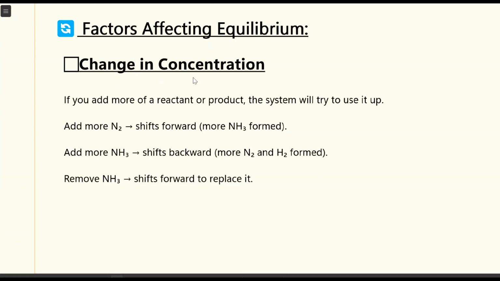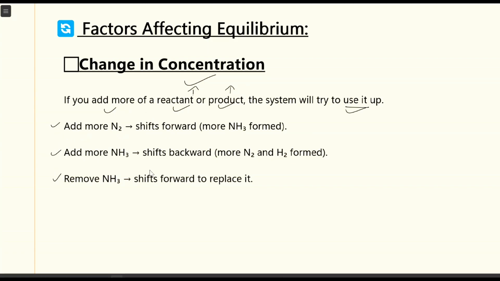So how does a change in concentration affect the equilibrium of the reaction? If you add more of a reactant or product, that is, the concentration of reactant or product is increased, the system will try to use it up. The system will use that reactant or product. Are you getting me? You can see the 3 points. You need to remember this.